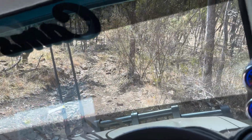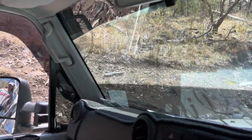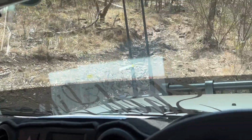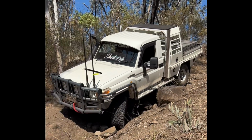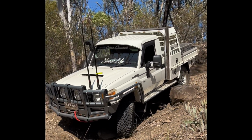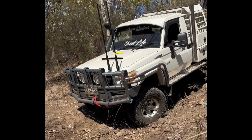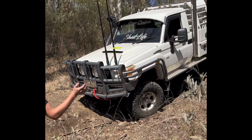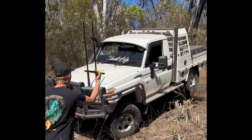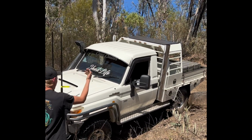I'm in a bit of a situation here. This rear tyre is off the ground, downhill, and leaning that way very hard. Yeah, you're right. That's just your guide step. Straight up, now go that way. Try and get him to slide. Yeah, that's it. Straight, yep, straight and up there. Yeah, you're right.